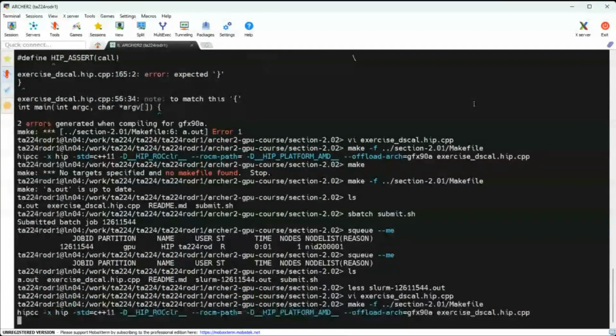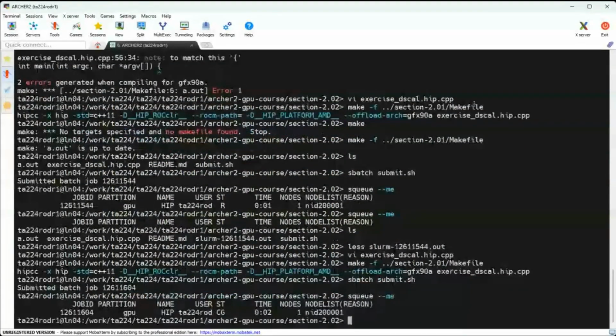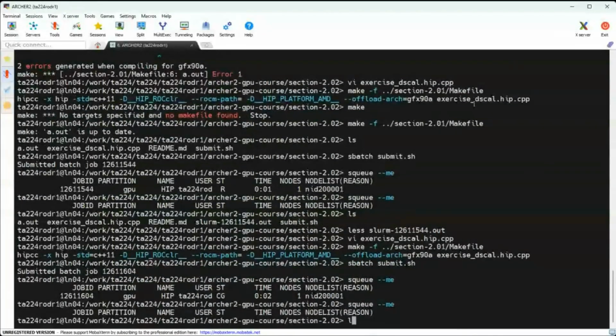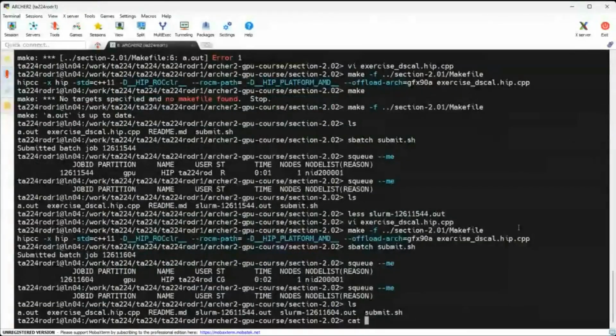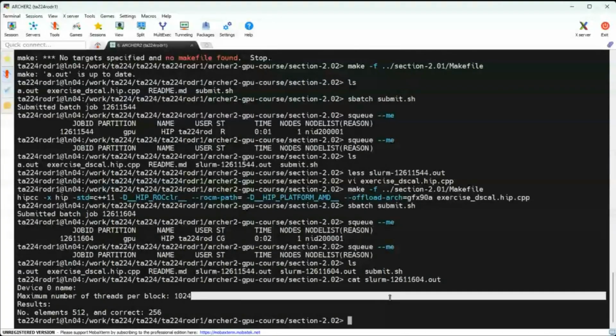So make, and sbatch submit.sh. Oh, it seems that it is already done. So if I print this, you will see that we have 512 elements, but the number of correct elements is 256.